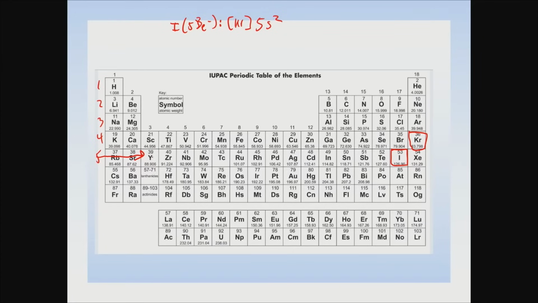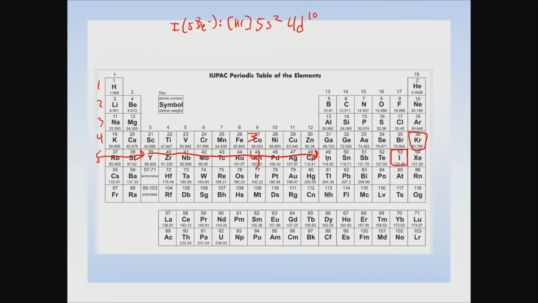And then to get closer to the iodine atom, we're going to have to go across the d block. And so you have to recall whether these d orbitals that are being filled are in the 3rd, 4th, or 5th energy level. What is it? Well, if the element was in the first row of the d block, it would be the 3rd energy level. Because we are going across the second row here, it's going to be in the 4th energy level. So the 4d will be filled up with 10 electrons.